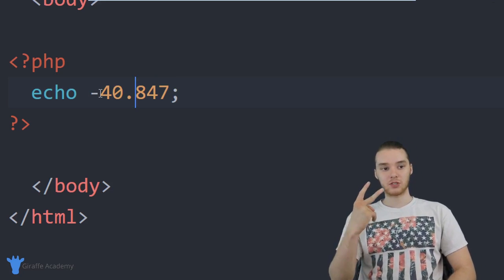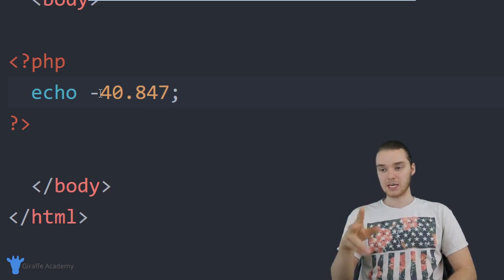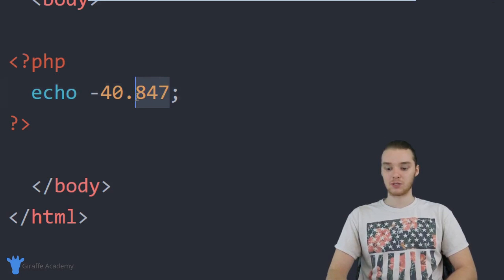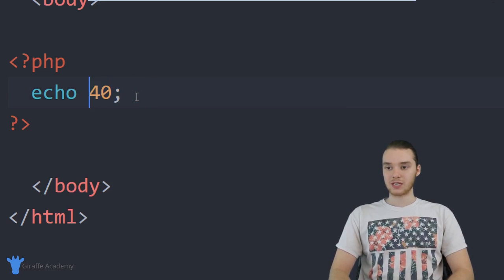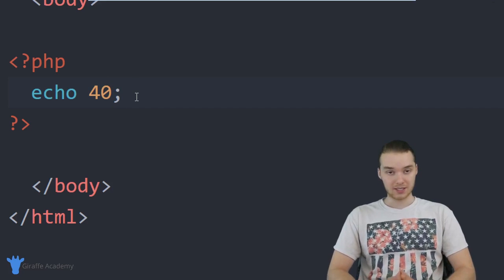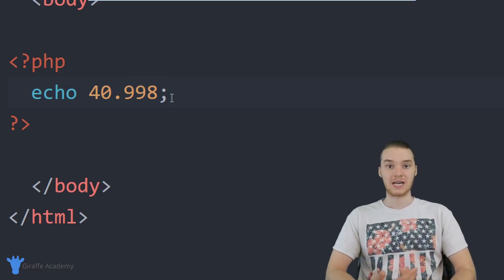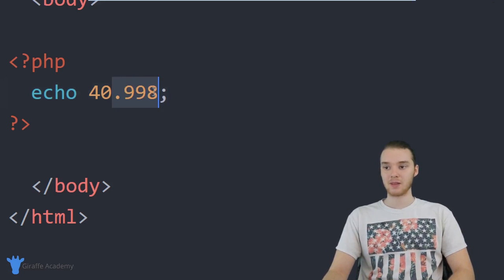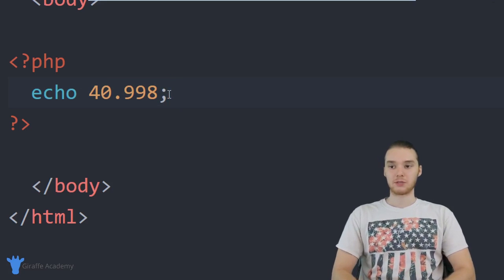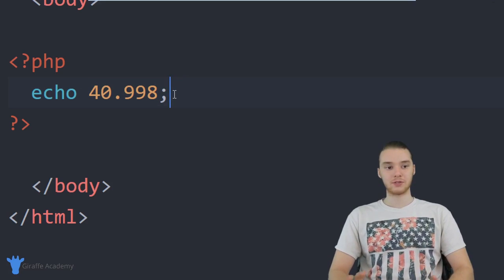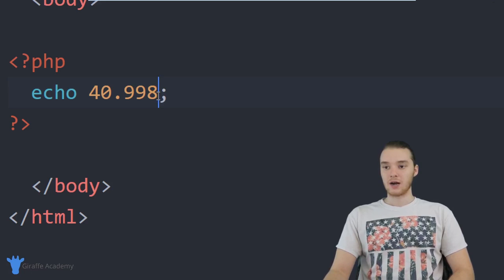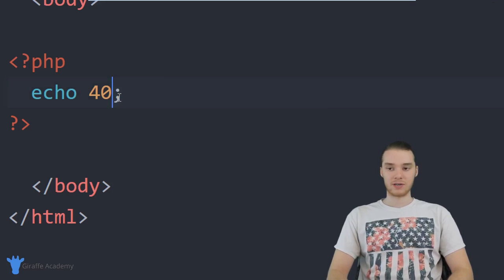It's important that you understand the two distinct types of numbers, because PHP is going to differentiate between the two a little bit. So this, for example, 40, would be a whole number. It doesn't have a decimal point, so this is what we would call an integer. But over here, if I put a decimal point on it, now all of a sudden this is what we would call a floating point number or a decimal number. So this just has decimal points after it. You want to make sure that you're aware of the difference between those two types of numbers. Honestly, it's not going to affect anything that much, but just so you're aware that there are those two distinct types of numbers.